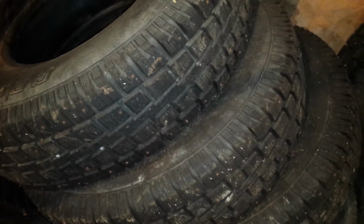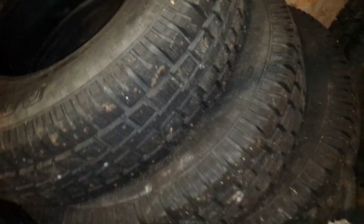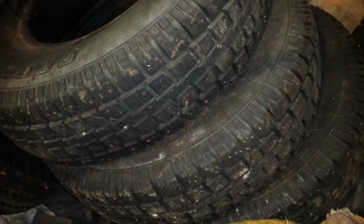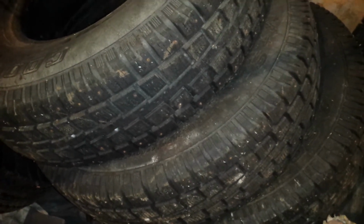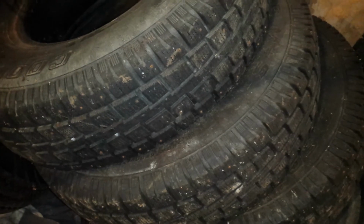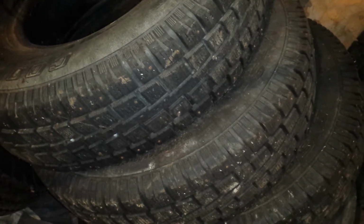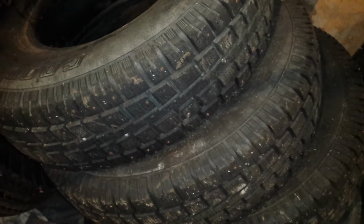It's hard on the roads, but I think we have a window of time we're allowed to have them, and you can be fined, and it's a huge fine. I think March 15th would be the last day you have to have them off, and the first day you can put them on, I think, is November 15th, or it could be December 15th. I'm not sure. I'd have to check on that, but these will be ready to go on. I think I'm going to go ahead and put them on, even if it's December 15th. I don't think they enforce it as long as there's snow on the ground, and there's snow on the ground right now, so they're going on as soon as I get them mounted on rims.